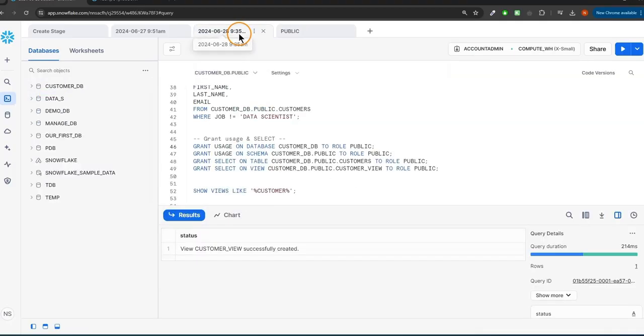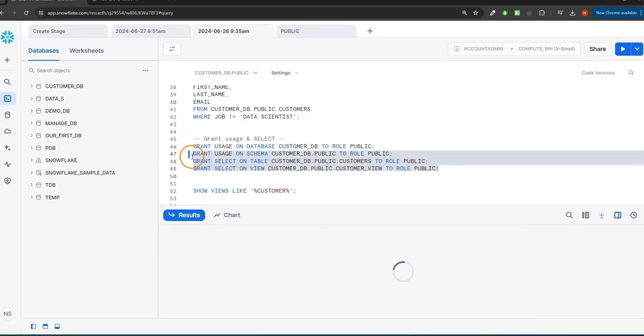So we want to share this view to the public role, but we don't want to reveal this underlying data, so the structure, the columns, and so on. And then we will see that this would be actually revealed anyways. So there would be some ways of how this could be revealed. So let's share this view. We can do this by granting usage on the database and the schema to this role, and also select, and then also the select on the view. So let me quickly do this. So we will grant select on all of this.